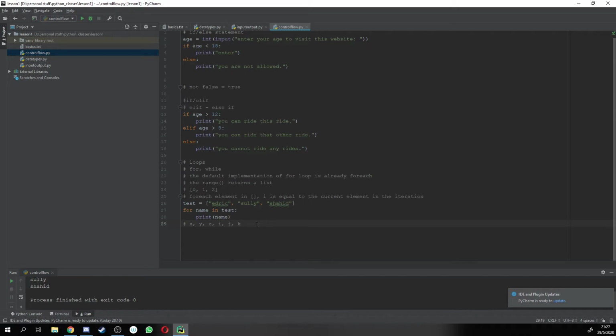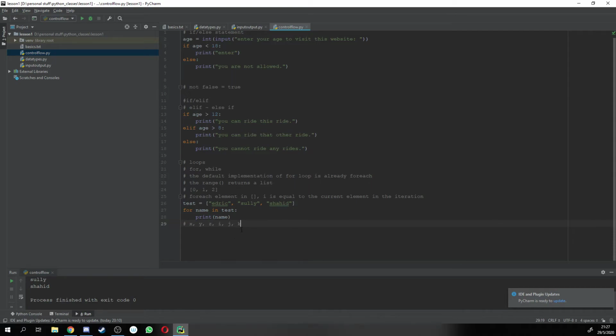Okay, so a lot of noob programmers like to use i, j, k when they work with multi-dimensional lists or arrays. So basically it's a list within a list. To represent matrices in programming, you use multi-dimensional arrays.